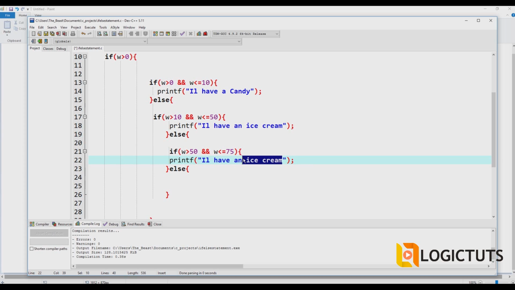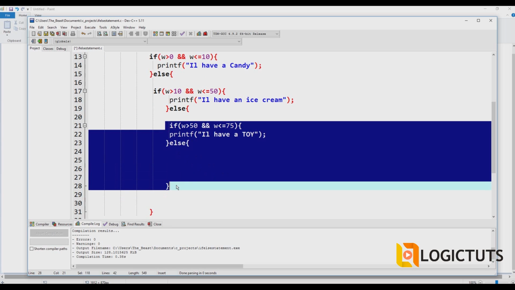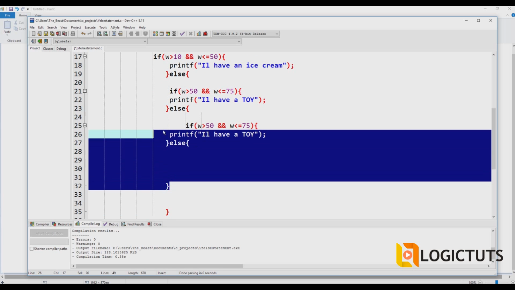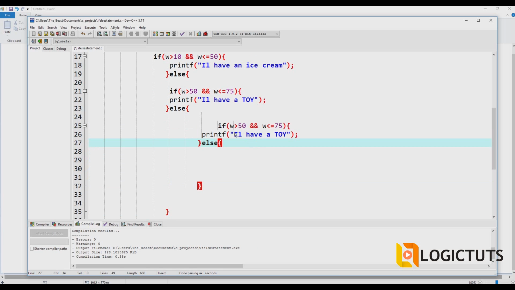For this we are going to purchase, for the boy, a toy. Again, in the same way, change the value of this 75 to 100, and in this case a shoe.